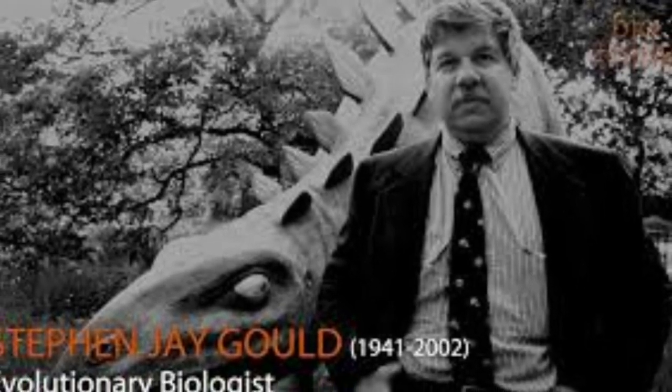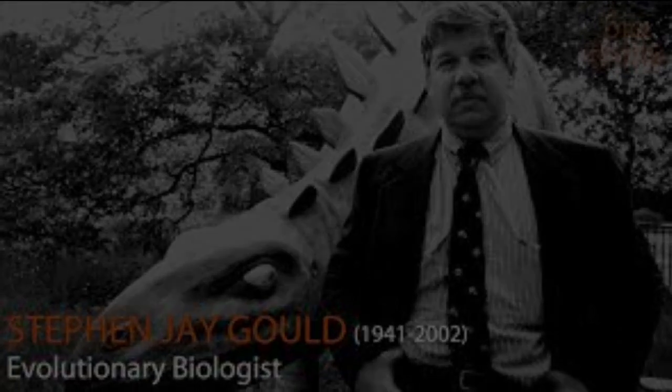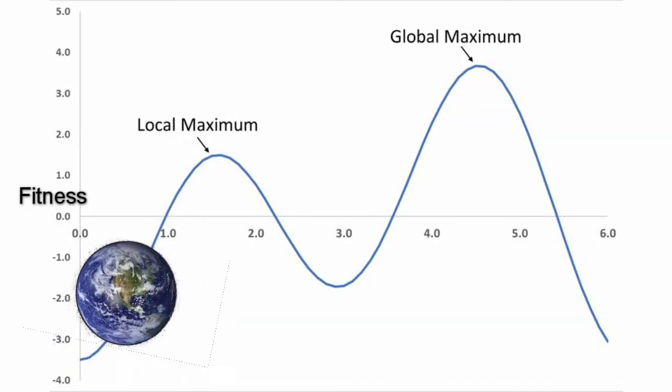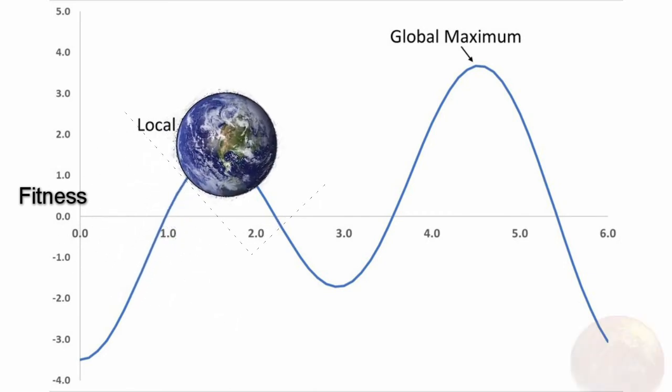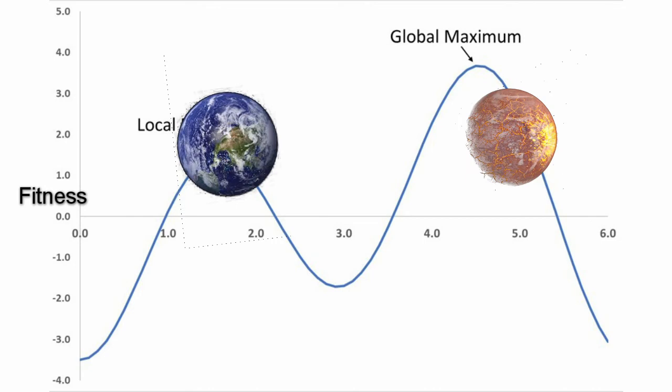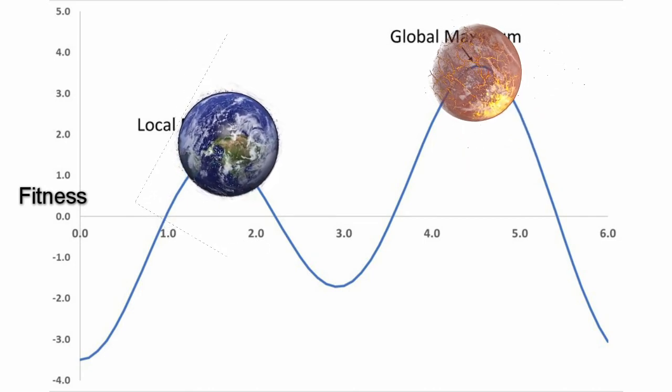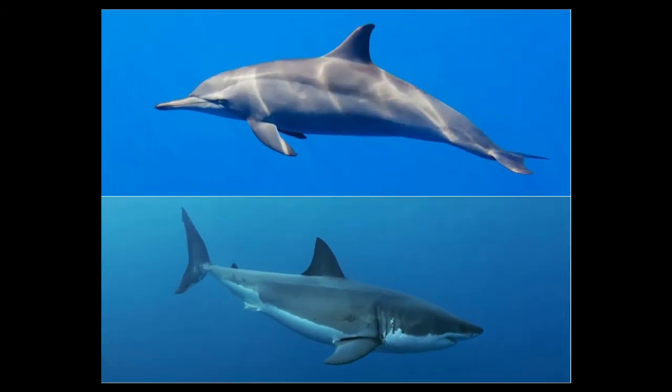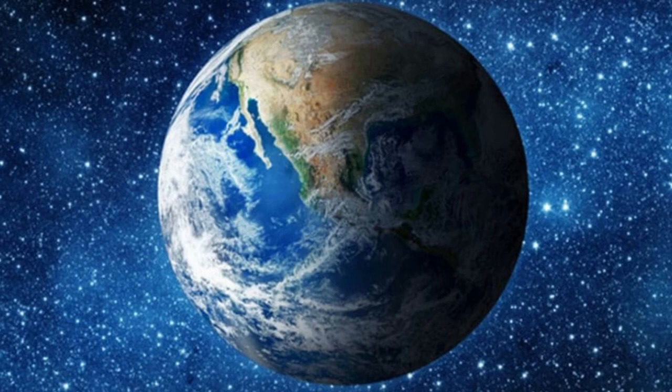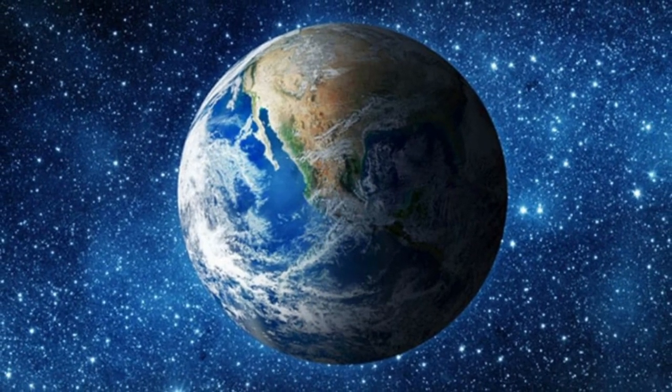The famous evolutionary biologist Stephen Jay Gould believed that what we see today is, to quote him, just a subset of workable but basically fortuitous survivals among a much larger set that could have functioned just as well, but either never arose or lost their opportunities by historical happenstance. Was he right? Perhaps all life on Earth has, from very early on, been stranded on a local maximum, and life on Earth is hence doomed never to explore other mountains of fitness that might otherwise be occupied by alien life on other planets. Or it might be that the convergent evolution we see in the fossil record plays out again and again and again, such that the same basic body designs dominate throughout the universe. And that is the old question I will need you to think about. If we ran the tape of life on Earth, how similarly would things turn out the same way?